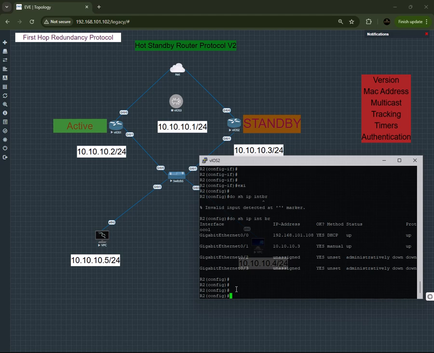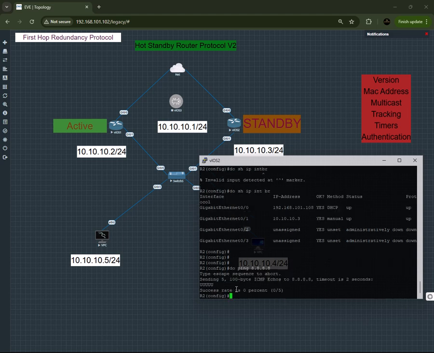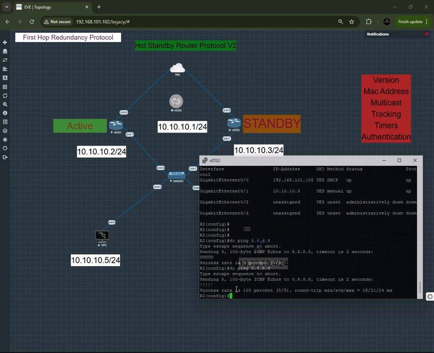Let's start with the router that we're currently on by typing the command do ping 8.8.8.8. We're trying to ping the internet, Google DNS. Let's see if we can do that. Okay, the first one was dropped, but let's try one more time. As you can see, we can actually go to the internet from that router.